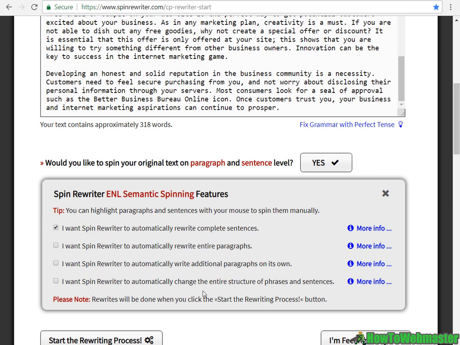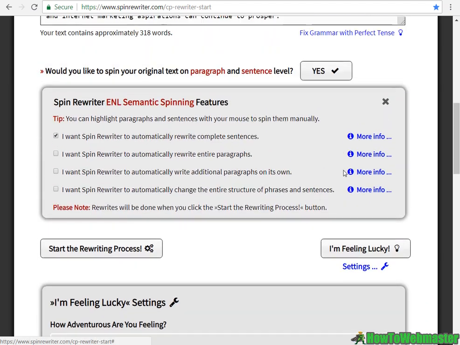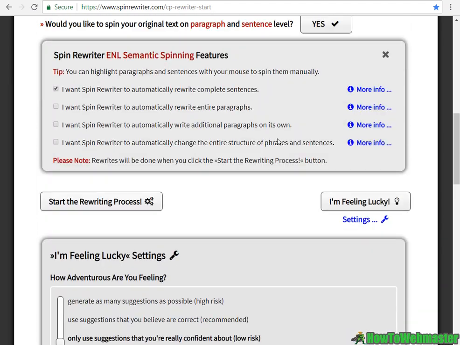It's a little bit risky to enable changing the entire structure of phrases and sentences. These will make your articles more unique, but can hurt the readability. So that's what I normally use to quickly rewrite the articles, and these settings will be saved automatically.